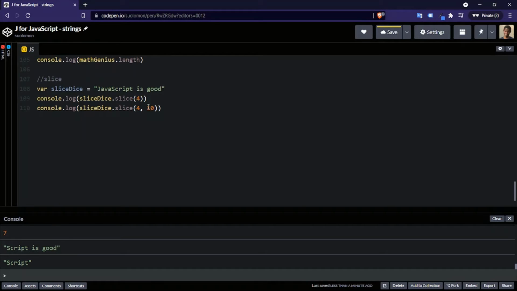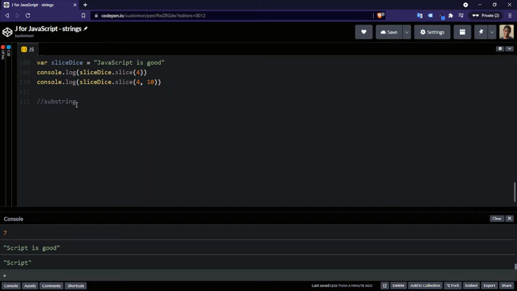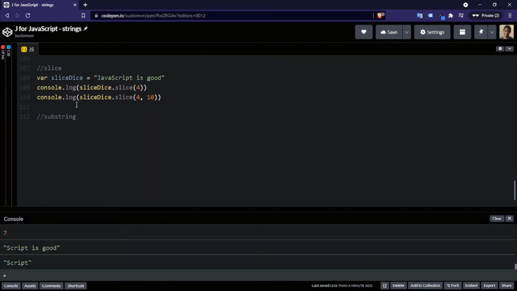All right, let's have a look at the substring next. Now let's look at the substring method. The substring method is similar to the slice method above, and it does quite the same thing. In fact, let's copy this and show you what I mean by that.